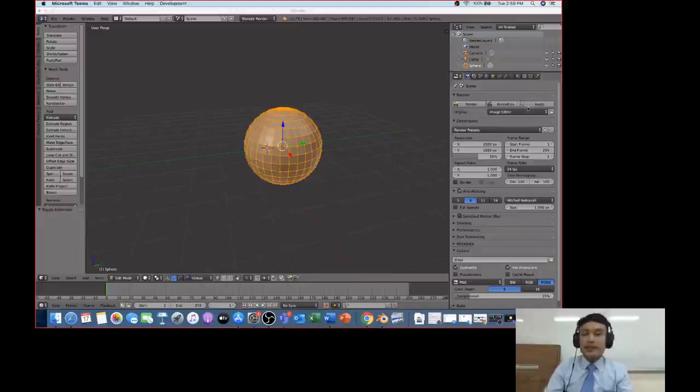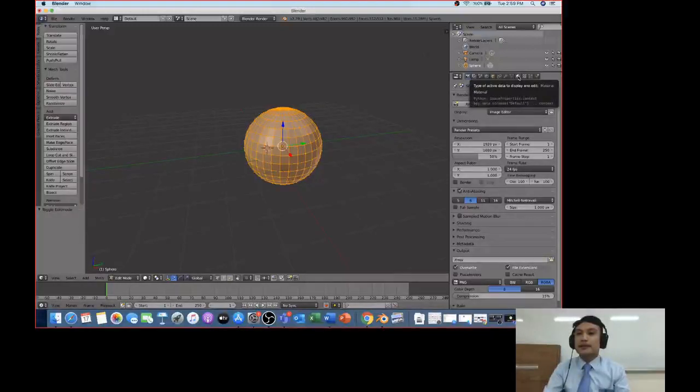So from this, on the right palette, I want you to select this material. You will see here, when you point it in here, it says material. This icon here, the name is material.